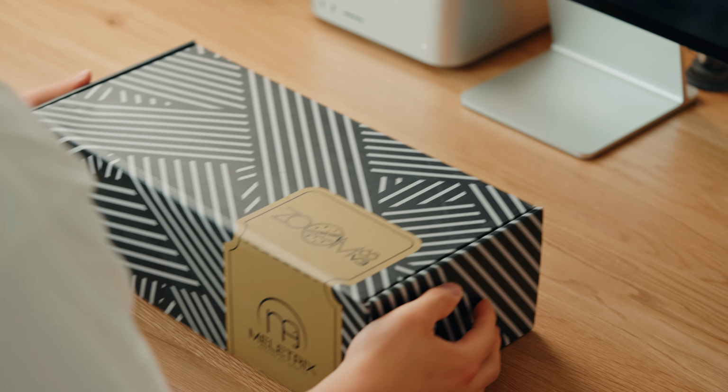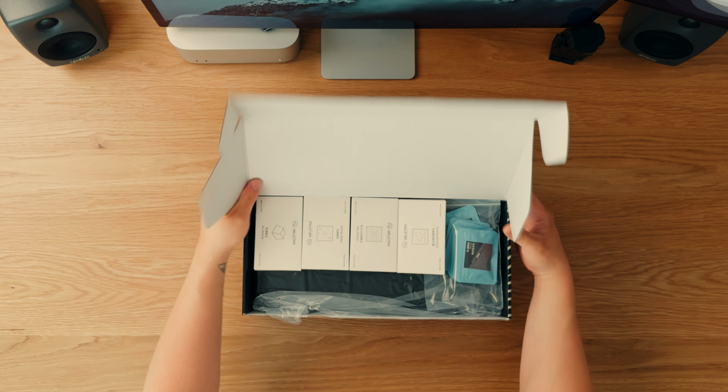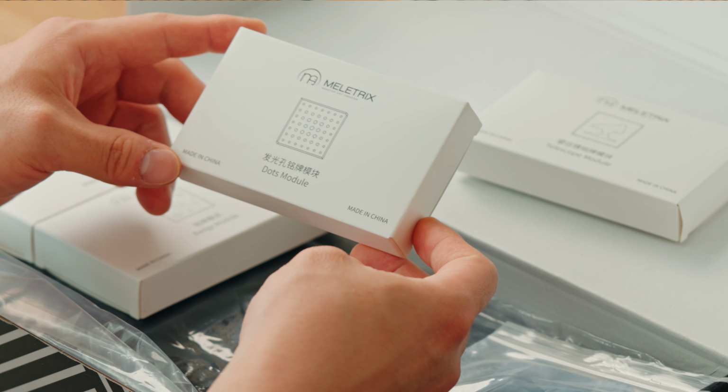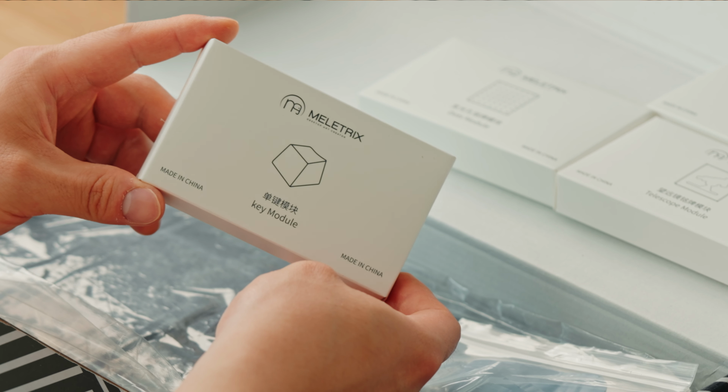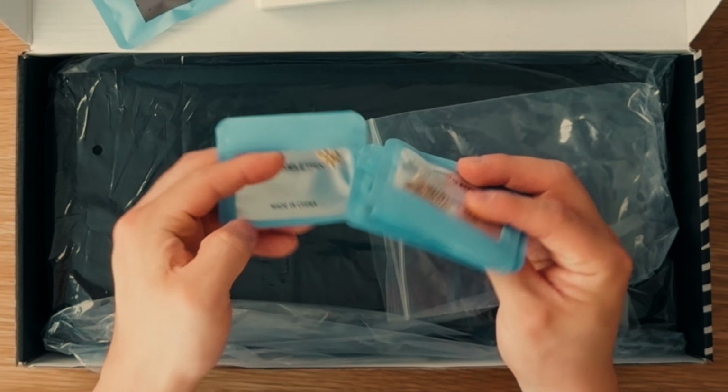So here's the box that the keyboard comes in. It has some zebra stripe designs on it. And here we got 4 different modules that you can upgrade to, which are the telescope badge, the dot badge, the magnet badge, and the 1U key module. And there's also an option to have the knob also, but we didn't receive that option. And here's all the mounting system screws and accessories, and we'll get into those a little later.